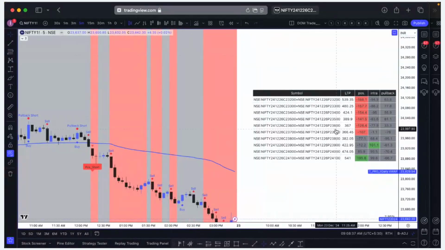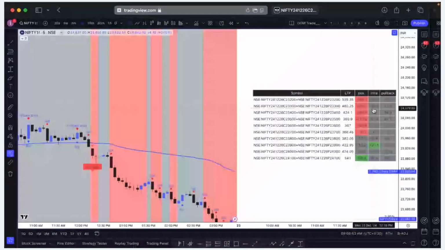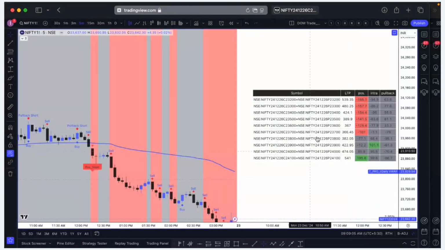Whenever any straddle gives you a value of minus 100 and beyond, minus 120, minus 130, anything below minus 100, it indicates that the straddle is on the sell side. Similarly, any straddle on an intraday that is above plus 100 or beyond, plus 120, plus 130, 150, 200, 230, whatever, is on the buy side. From this table, you can see that the 23,900 straddle is at 101. That means the 23,900 straddle is a buy straddle and you are not supposed to sell it.